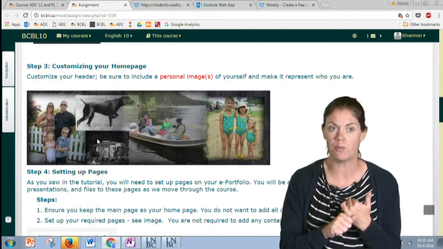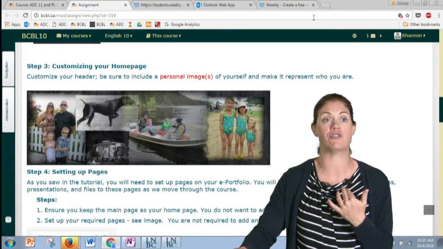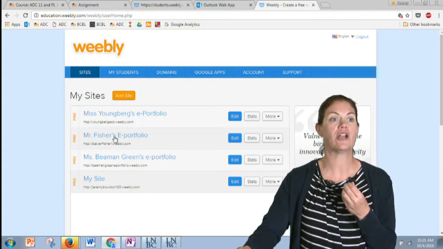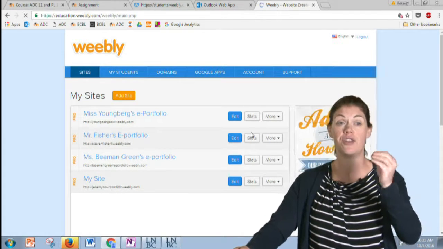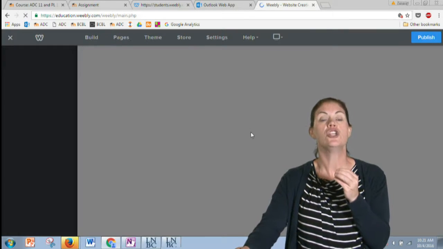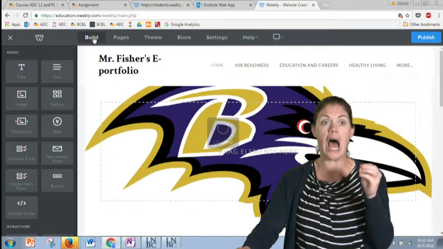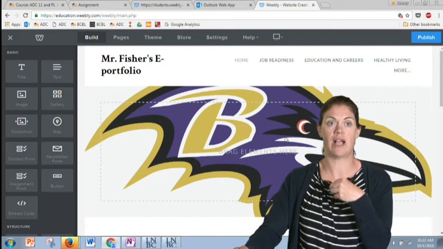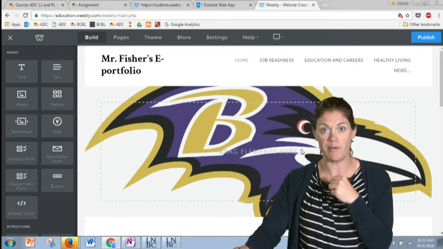There are lots of different ways to change your background or your banner as well, again depending on your theme. So when I go back into Mr. Fisher's portfolio, in the build section here, you'll see if you hover over the banner, you can click on it and easily drag and drop photos in.